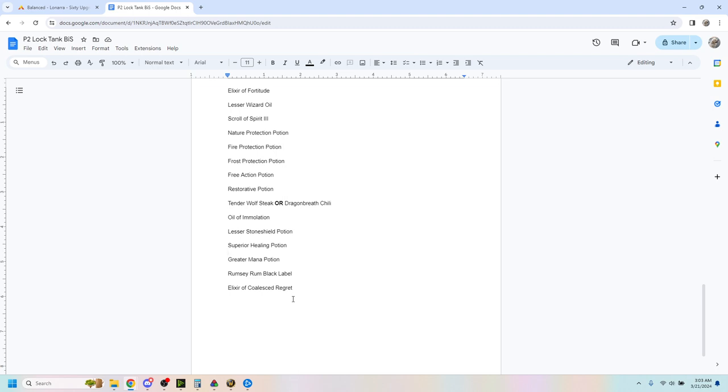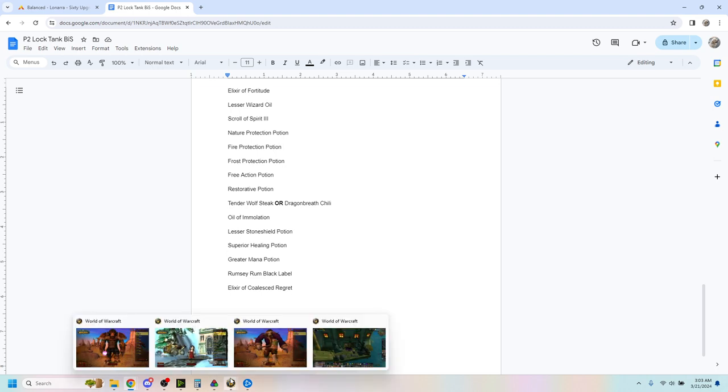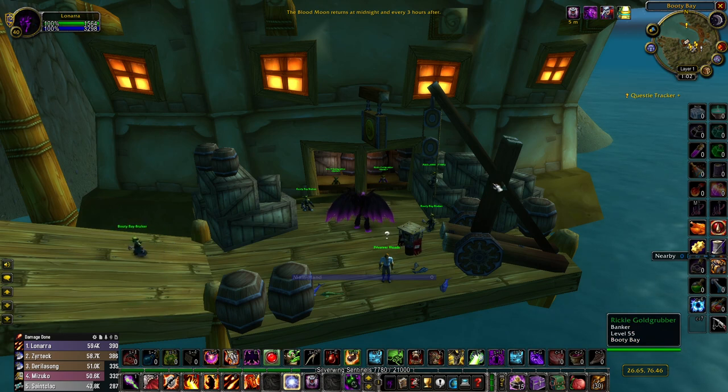And finally, ending on one of my favorite consumables, something that I think a lot more people should be running and aren't, Rumsey Rum Black Label. This stacks with everything else. It does not share a buff or whatever with literally any other consumable. It is 15 free stamina. That is, what, 150 health? I think it's just 10. It's Intellect that has the weird multiplier. So 150 health for free.